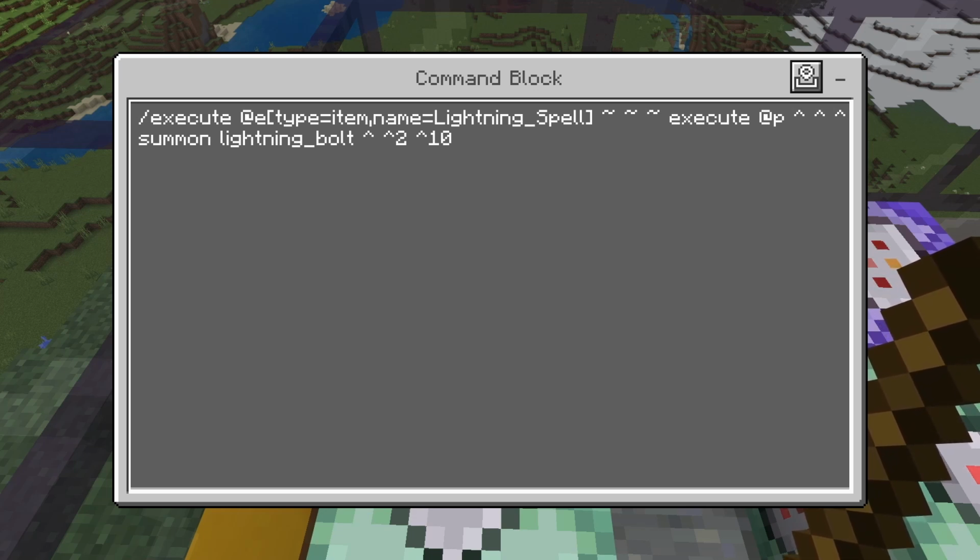Carets are going to use the position of where the camera is looking. So at the closest player's camera view, we're going to summon a lightning bolt, and again, we're using these carets. You'll see caret space, caret 2, space, caret 10. So this is going to be slightly raised to about the point where your middle screen cursor would be. That's what the 2 is for. And the 10 means that lightning bolt's going to summon about 10 blocks away.